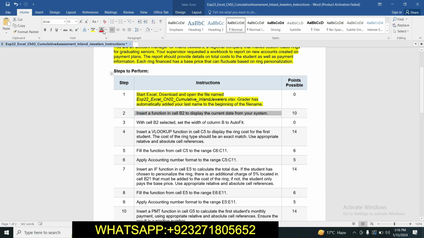Step number 2 is about inserting a function in cell B2 to display the current date from your system. Go to the Excel worksheet. We have to enter a function in cell B2 that displays the current date of our system.